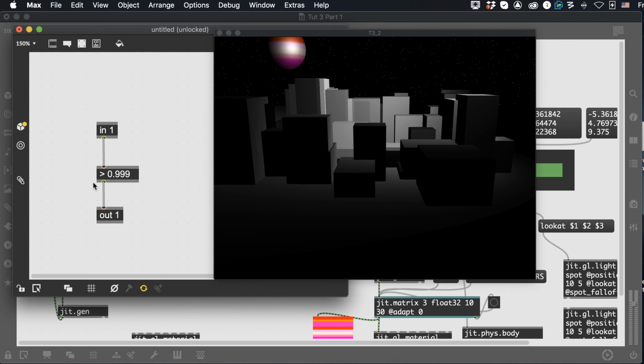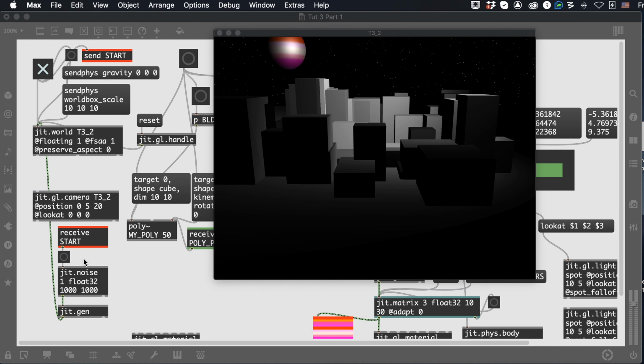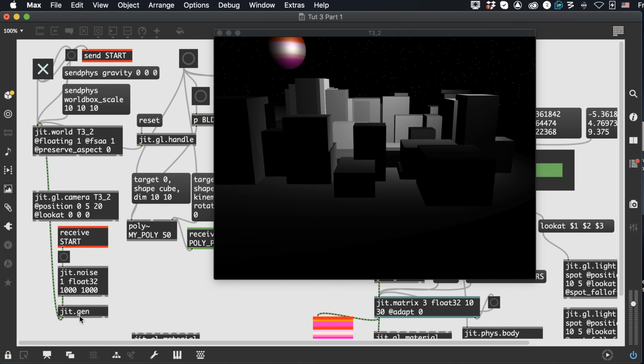And we're going to look much more at greater than and less than. This is just a simple introduction to it. Basically what it's saying is, because these are random values, 1 in every 1,000 dots will be white. And also, you see how we use jit.noise 1 here, because jit.world is helping us by automatically interpreting a one-plane image as a black and white image. Ordinarily, we'd have to put the red, green, and blue equal to the same value to create shades of gray. Here, we're creating shades of gray simply by specifying that it's a one-plane jit.noise. And every time we click this, it'll give us a different arrangement of stars.